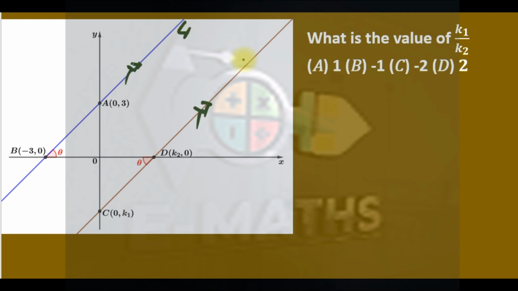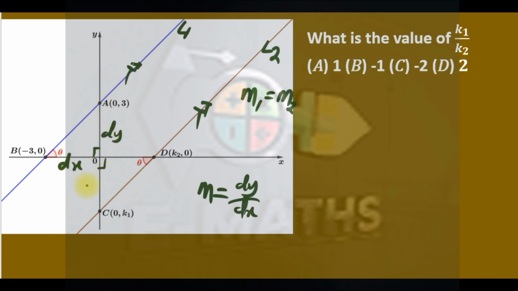So if you have L1, this is L1, this is L2, slope M1 equals M2. The slope of the first line must be equal to the slope of the second line. And what is slope? Change in y over change in x. That is, M is equal to change in y over change in x. Change in y is this 90, this 90. So this change in y over change in x.